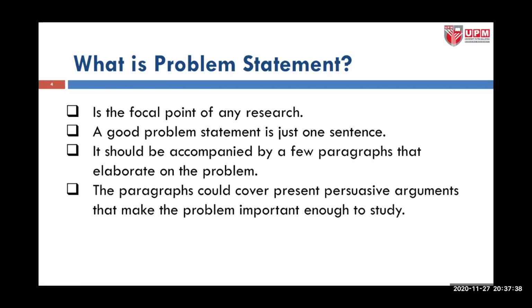And then the paragraphs that support or elaborate the problem could cover persuasive argument. You may say that, oh, some researchers say that this is happening, but other researchers contradict the points. So it is a contradicting issue where you come in and try to find a solution, try to offer a solution. So that makes the problem important enough to study.